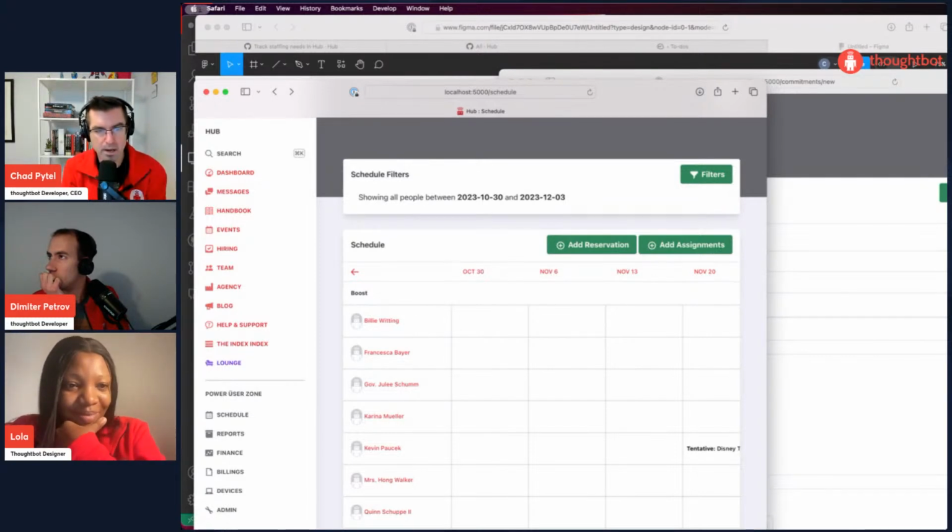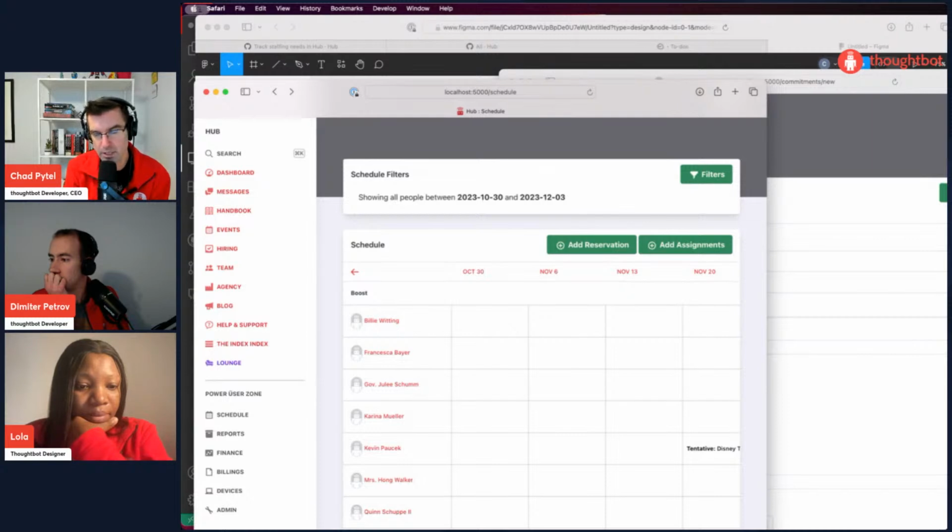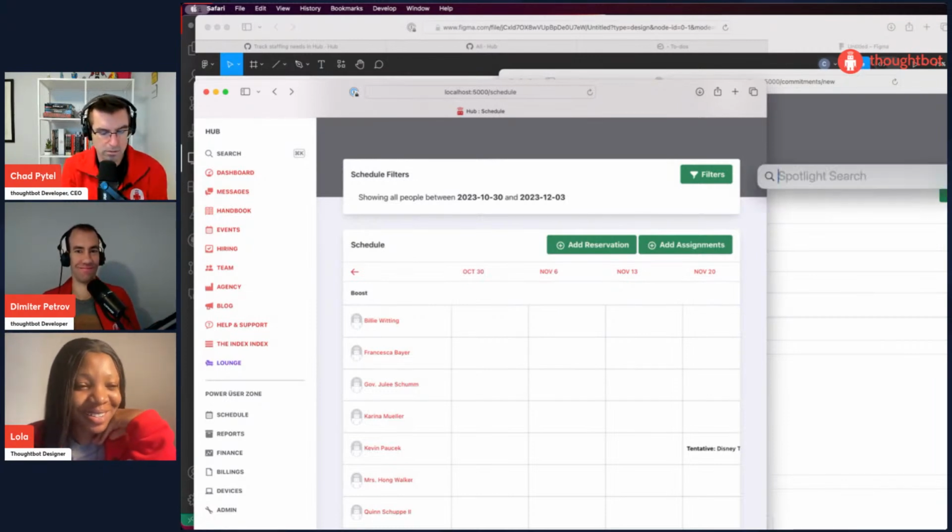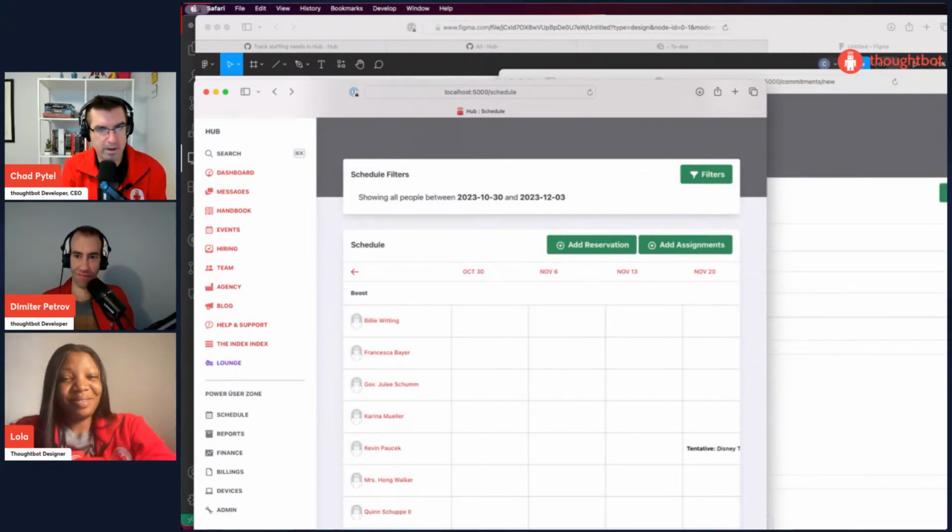How do you want to do that? We could do it in Figma. We could also use some HTML and basically add fake HTML to the actual page that I've got running locally. That could work. What do you think? I think we should try the HTML first. Let's see how that is going to work. Okay, that sounds good.